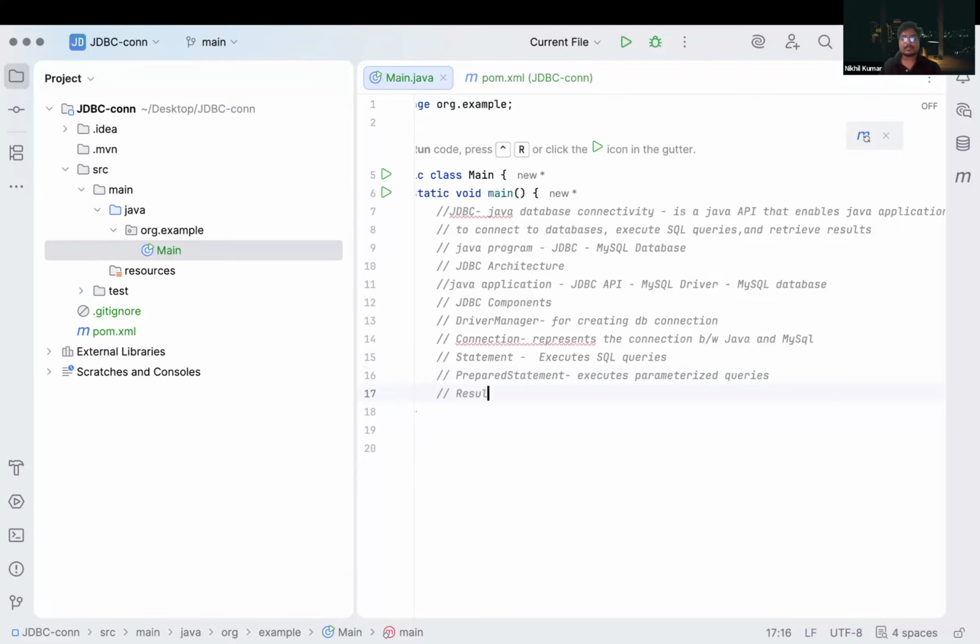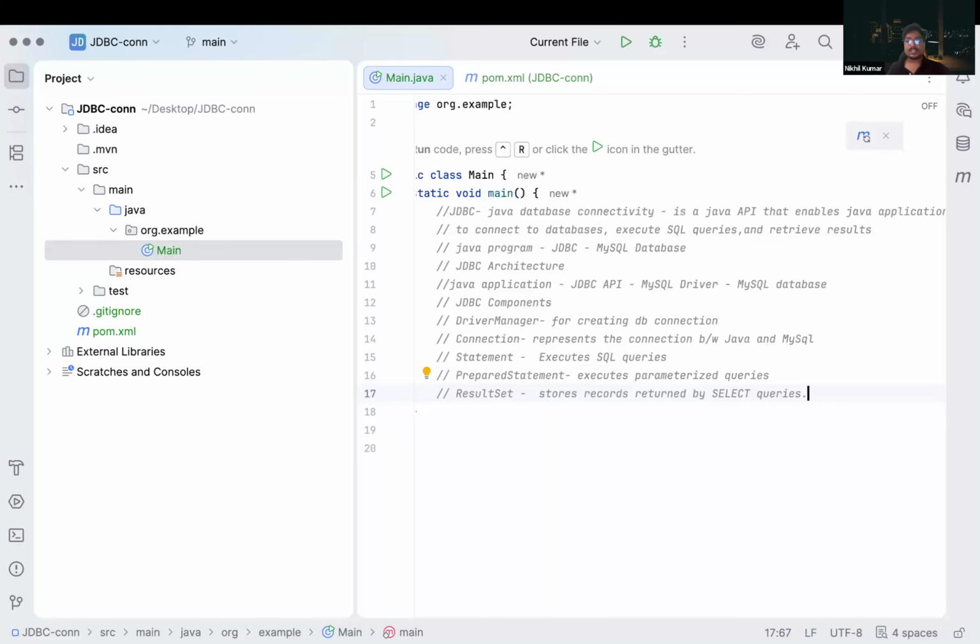Then we have ResultSet. What is ResultSet? It stores the result returned by select queries. Whenever we run select queries using JDBC, we will store the result inside the ResultSet. Correct?